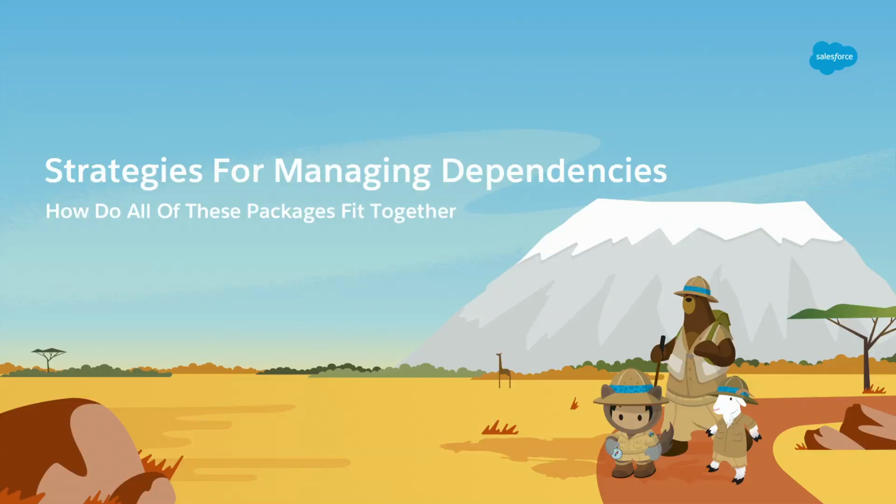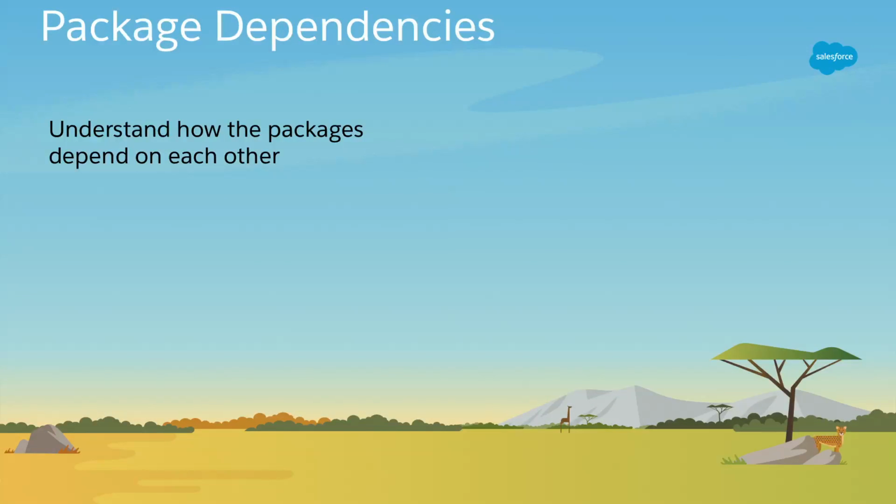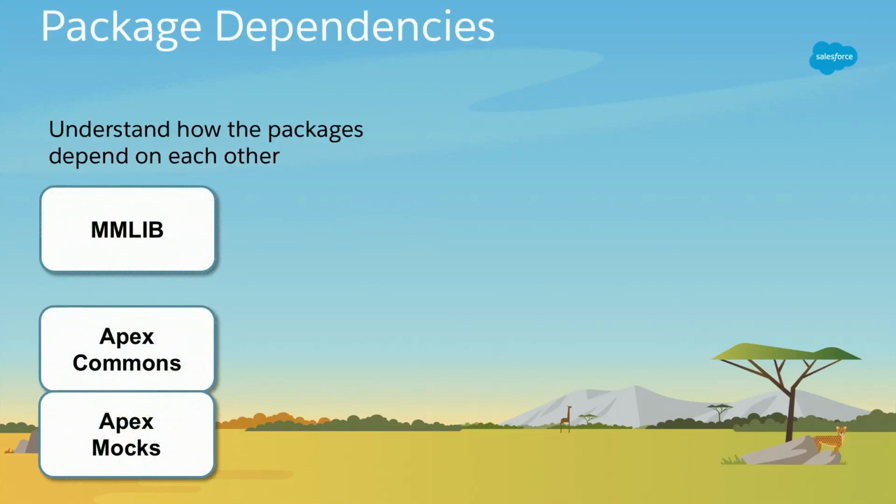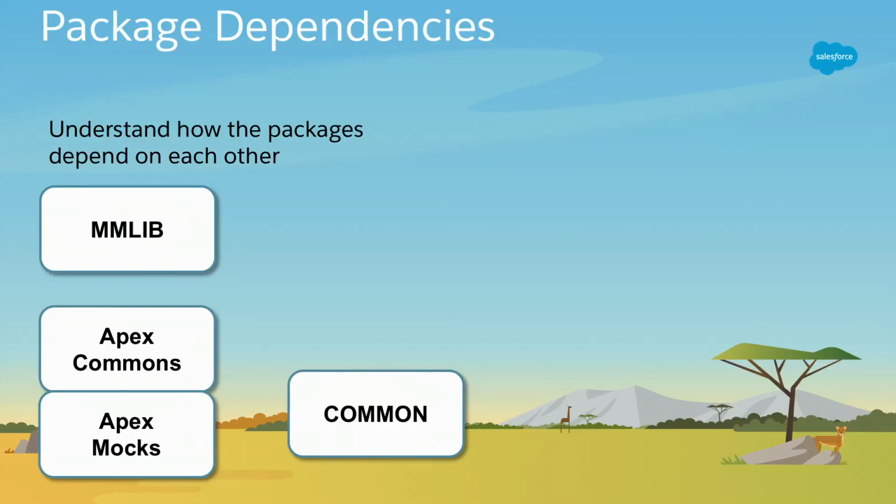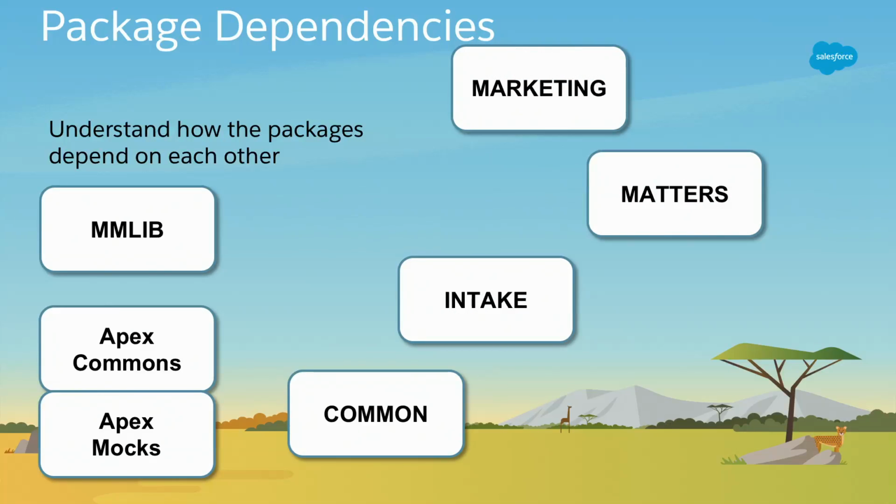So this is good. We had all of our packages and modules identified. But how do we fit them together? How do we manage the dependencies? So we drew a map of all of these things, laid them out, and we started drawing lines. We laid out our mmlib and our common and our business applications and really all of the things that we had available. And then we just started drawing lines. The lib depends on the Apex Commons. And then common depends on the mmlib foundation. But intake depends on common, because intake needs to access the account object.